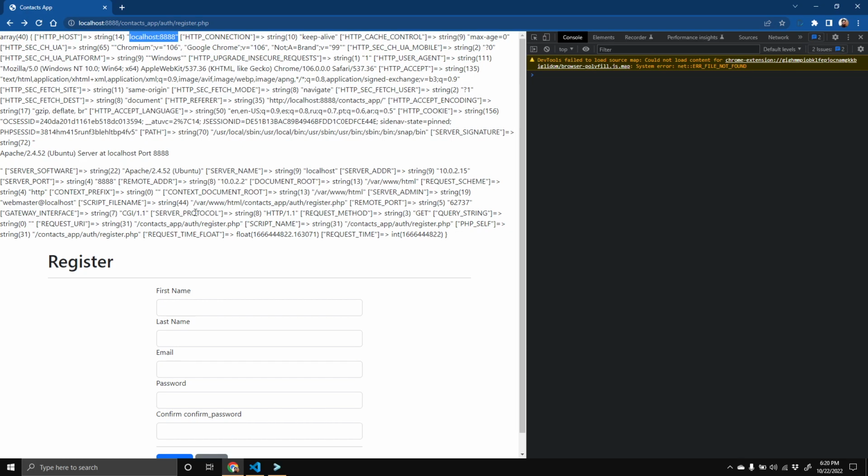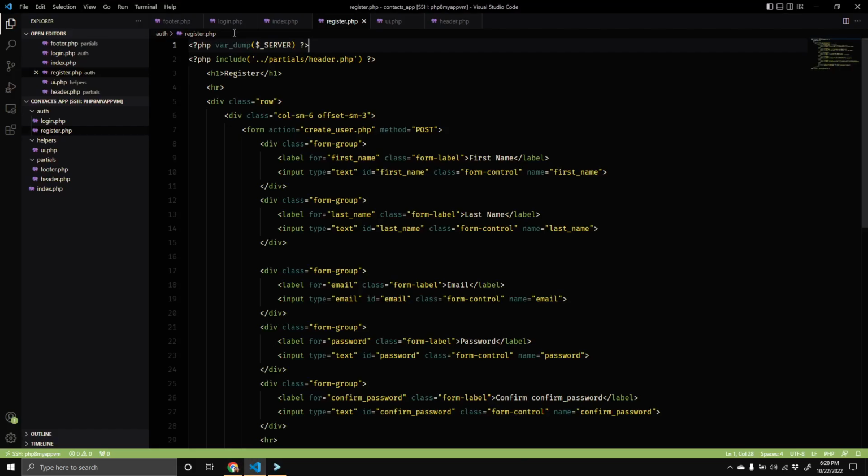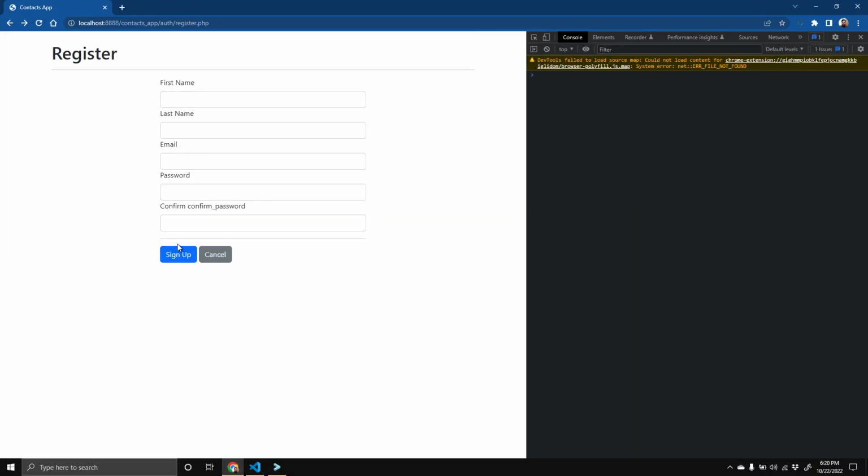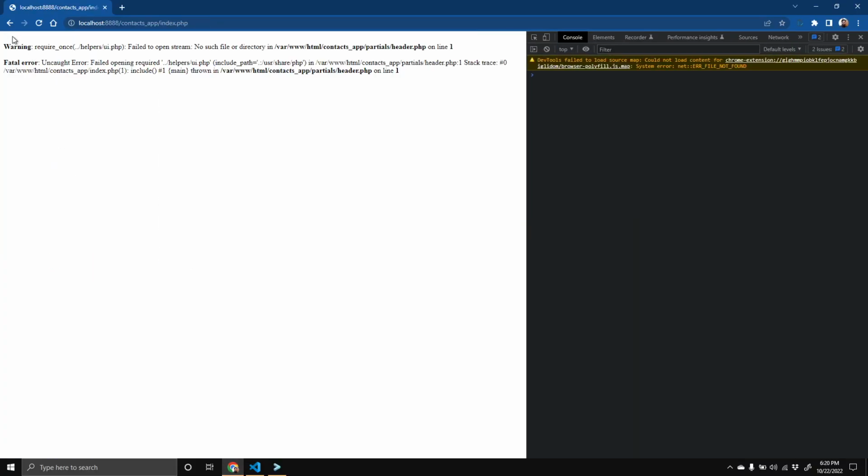All right, so we do need to put the protocol inside of there. So if we go to our UI.php, I would like to put HTTP and colon slash slash. Now what we should do is these should come from an environment variable or something. But for now, this is fine, just to not waste time and keep going.